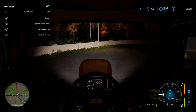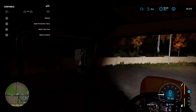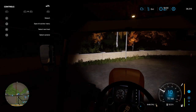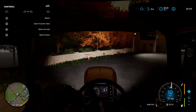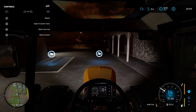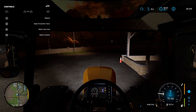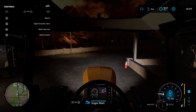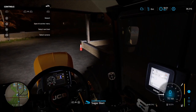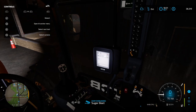Hello there. Welcome back. It's been a day. So I've got the field all emptied, just down here finishing the last little bit. So I ended up going and renting out a larger trailer so it wouldn't take so many runs back and forth. As you can see down the bottom there in the screen, it shows that I have 648 liters left in this bucket.